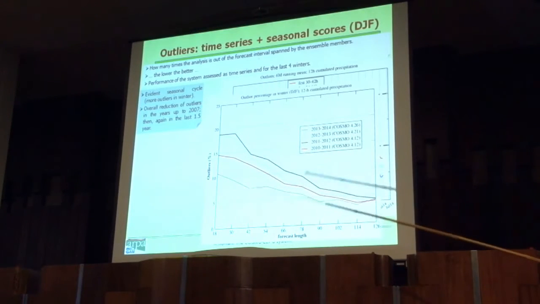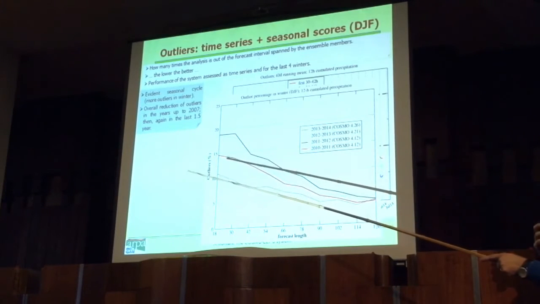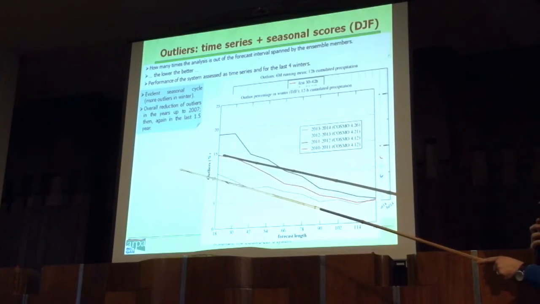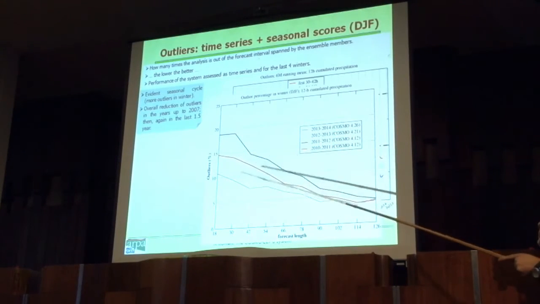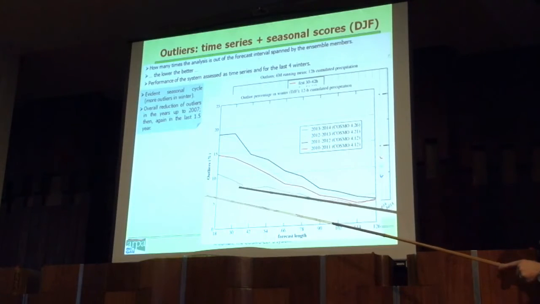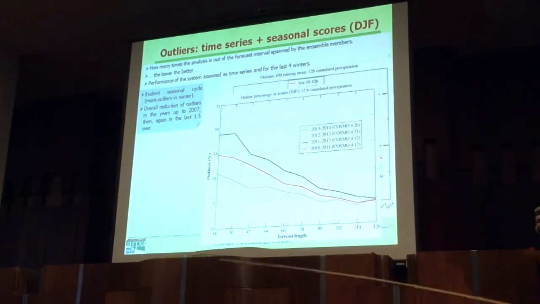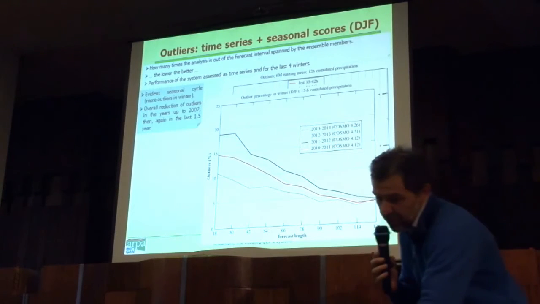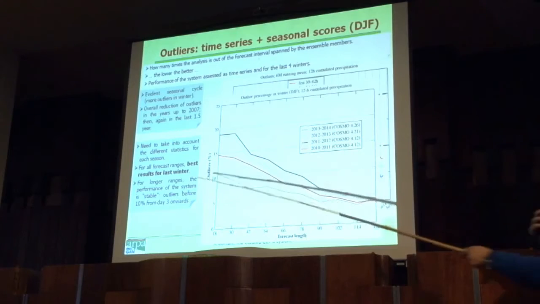And here there are 4 lines. The red line tells you the performance of the system in winter 2010-2011. The black line is the winter 2011-2012. The gray line, 2012-2013. And this last line was last winter, 2013-2014. These are the COSMO model versions. And what we can see here is that last winter was actually quite good. That's why I'm showing the score. And we have the best result for the last winter.